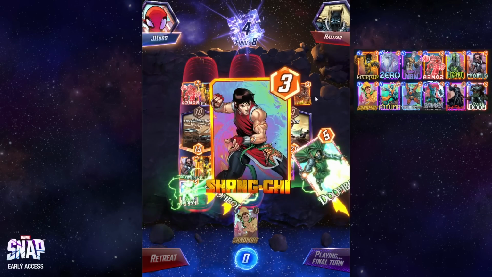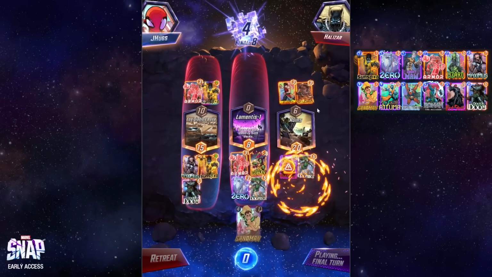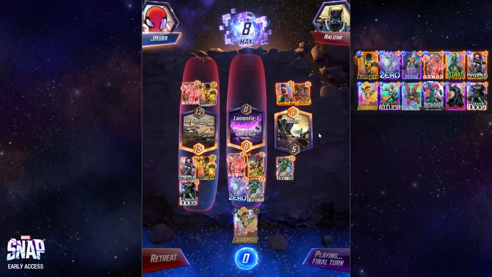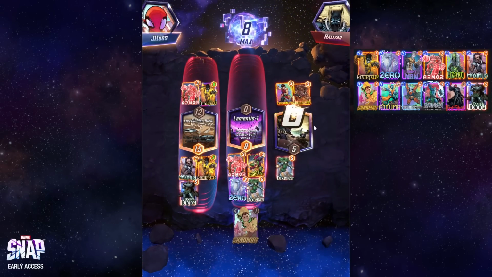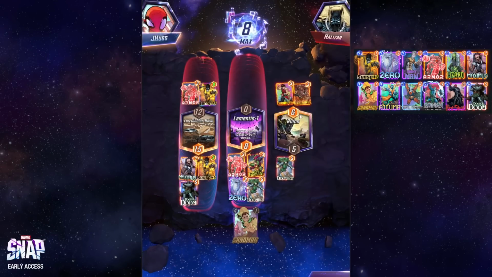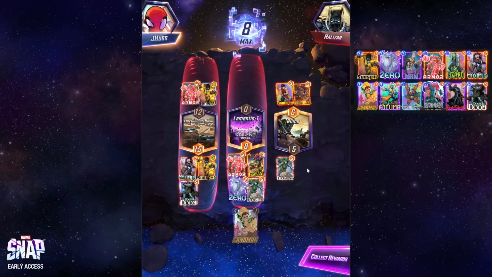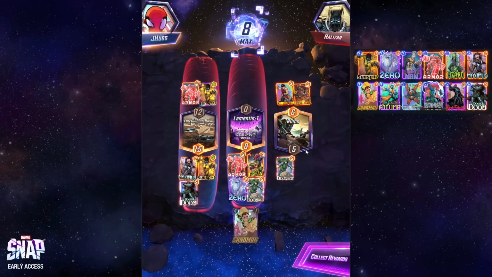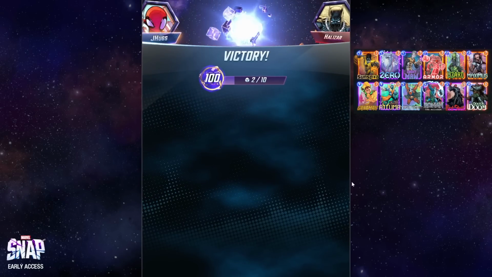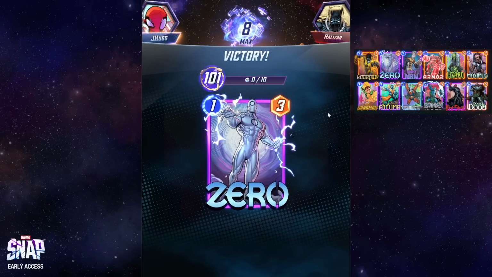So we drop our Dr. Doom. Let's see what he's got. He's got a Shang-Chi, but it doesn't matter because we still take the dub. That's an 8-cube victory right off the bat, man. I'm telling you, don't sleep on this deck. Even though we got hit with the Shang-Chi, our deck just has so many win conditions that it didn't even matter in the end. So that is a nice 8-cube victory, back to 101.